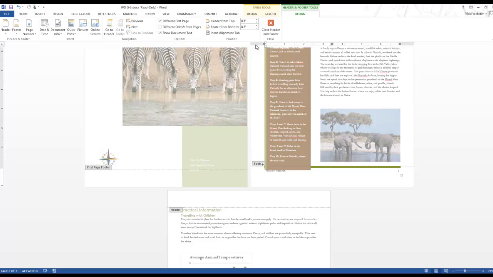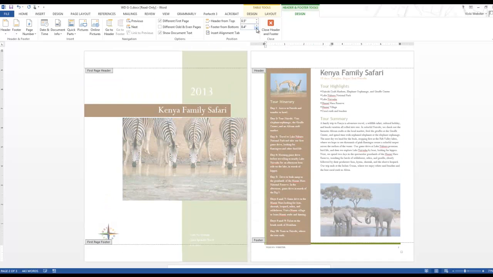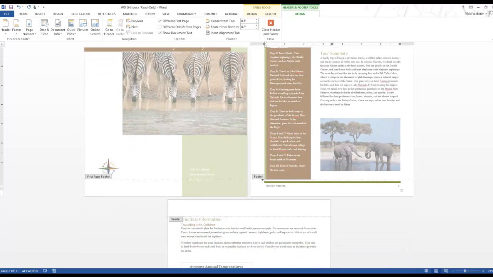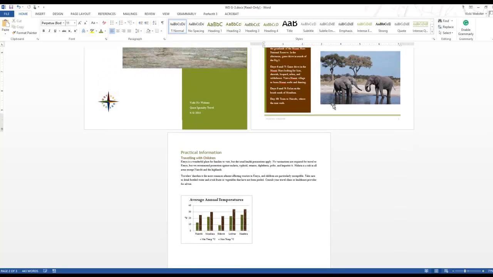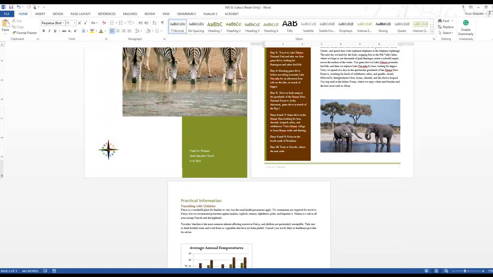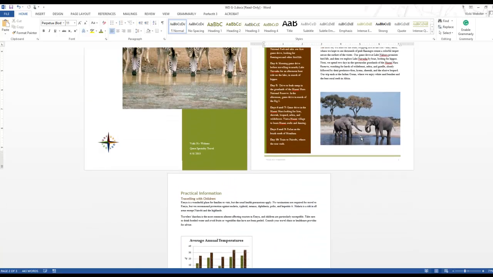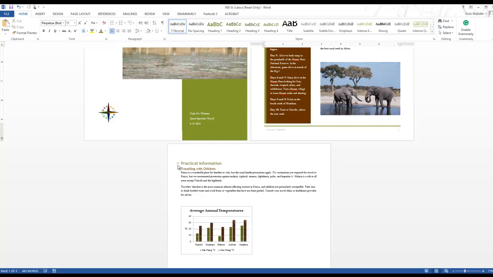On page 2, let's bounce that down just a bit so that it won't be sitting so close to my text box there, my sidebar I should say. And so we'll hit this 1 time, 2 times, 3 times. And so now notice that's a much better look. I'm going to get out of my headers and footers by double-clicking in the document. By the way, when you do this exercise, make sure this little picture of the elephant stays right there. Otherwise, it throws everything out of whack for some strange reason.